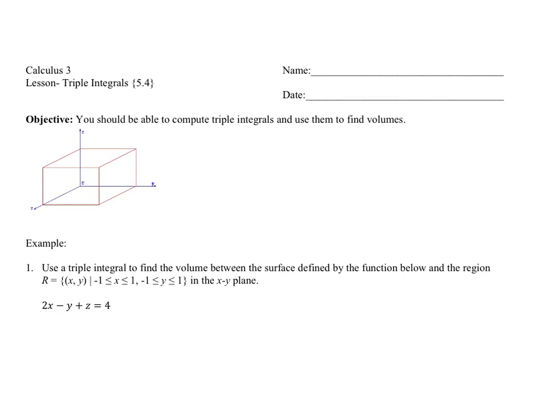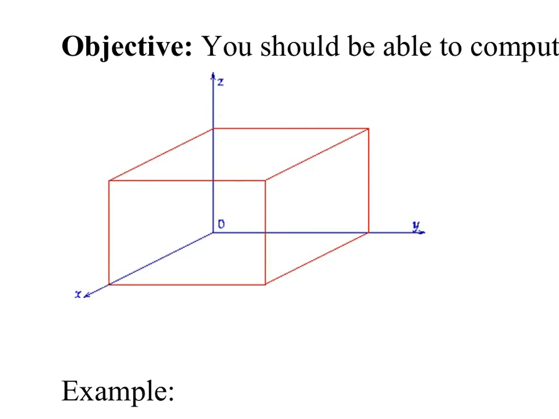But really what we're trying to do when you're finding a triple integral is find the volume of little cubes that exist within a bounded region. So we have a dimension, and this length here would be dx. This one would be dy, and this one would be dz. So this is like a Riemann sum in that you have infinitely many teensy tiny little cubes that are occupying this space in this direction.